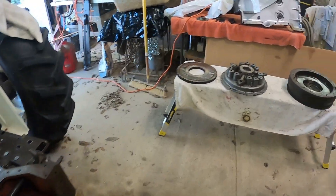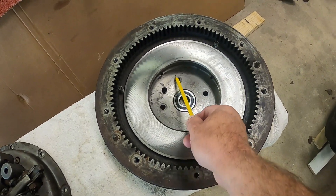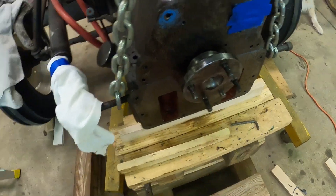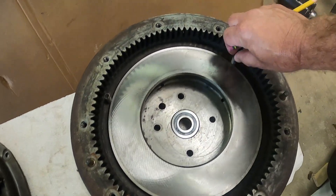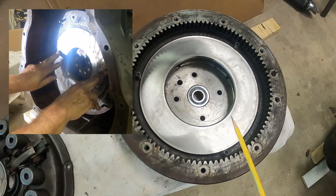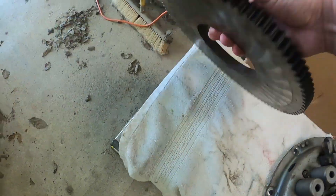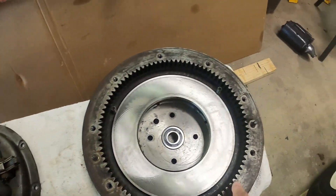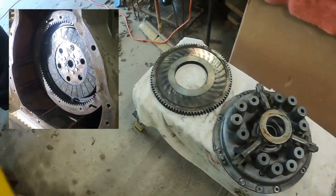The components of the clutch system are of course the flywheel, which we have here. It is mounted via these four holes to the crankshaft on four studs. There's also a locating dial here. It has these three springs that are machined — a hole machined in there and then the spring fits into it. What that does is apply spring pressure to the separator plate, which we have here. This is machined on both sides and it fits inside the flywheel. These springs apply pressure to it to push it out away.